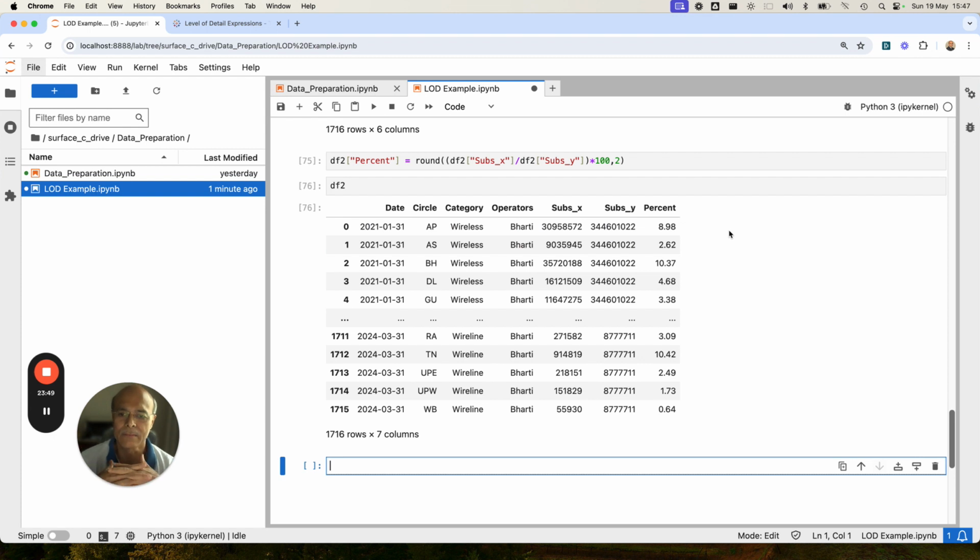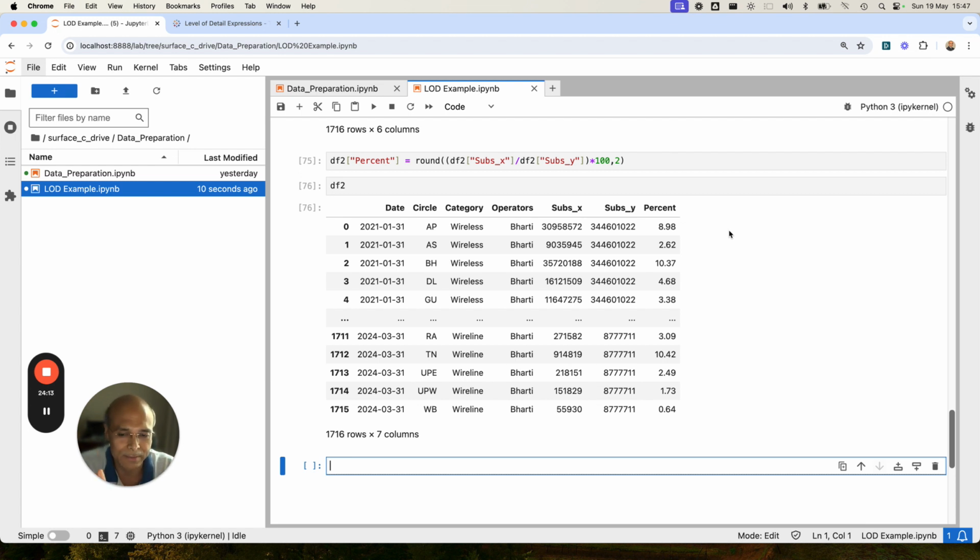So friends, probably you have understood how the level of detail works, and there are various capabilities or applications of level of detail. I don't have to go through those because those are available. You can go and look at the internet and YouTube videos. But what is important is to understand the fundamental concept, which is extremely important.